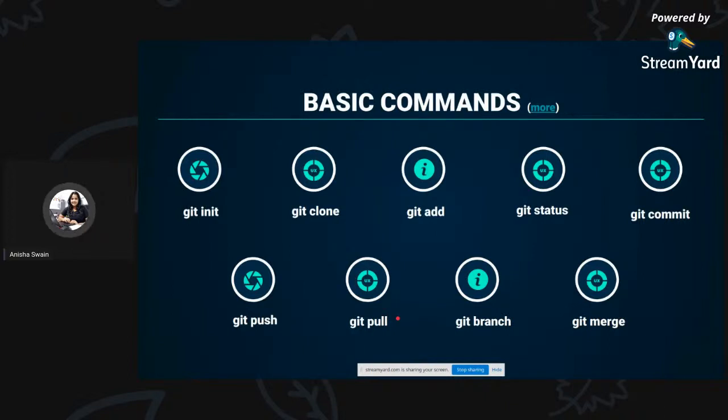Now, you are not the only person who will be working on master, right? If you are contributing to somebody else's code, a third person must be contributing as well. So how will you pull their changes into your local system? We use git pull. And as I explained before, git branch is used to create different branches for different features, and delete branches and so on, with different options. Now the last thing is git merge. Usually I prefer to do it over the GitHub UI, but to merge a PR you can also do it in the terminal, command prompt or git bash, whatever you're using.